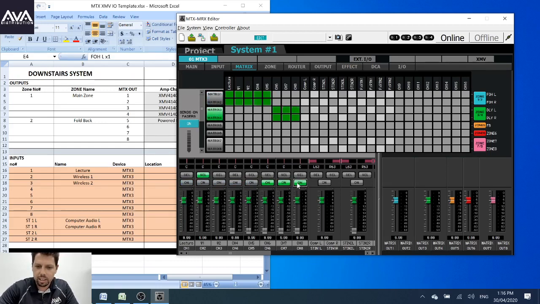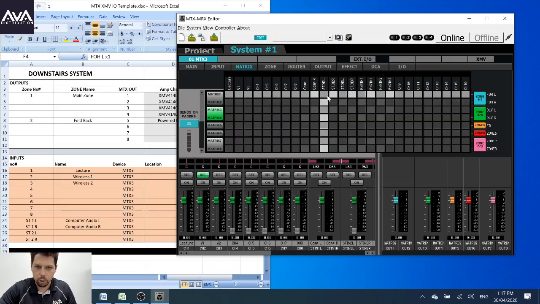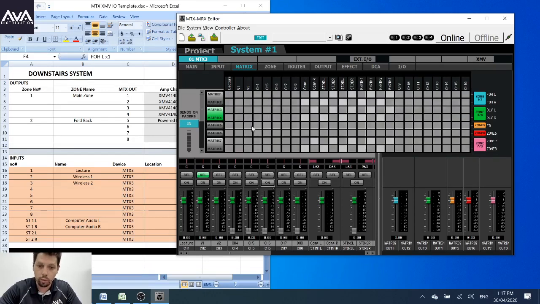So essentially, I don't worry about this page very much. I just use it to set up the initial system and then just come back to it to look what's turned on. Because in a hospitality venue, you might have 8 individual zones and they might have different inputs playing in each individual zone. So it's a good way to have a look what inputs are turned on and at what volume. To see the volume, if we turn them on and adjust the send volume fader, you can see those little green boxes go down and up. That gives you a good visual representation. So we're going to put that back to Unity.